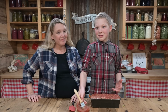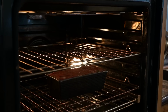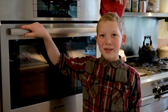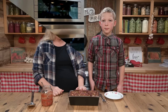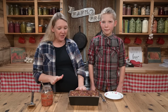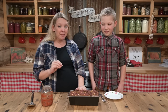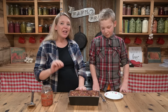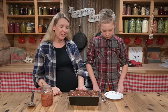All right, and now we're going to slide it into an oven at 350. Cook it until it's done in the center. It'll probably be about 35 to 45 minutes. Wow, I wish you guys could smell this because it smells so amazing. If you want an actual temperature for knowing when your meatloaf is done, right in the middle, it's 160 degrees Fahrenheit. Once it hits that, it is completely cooked through.